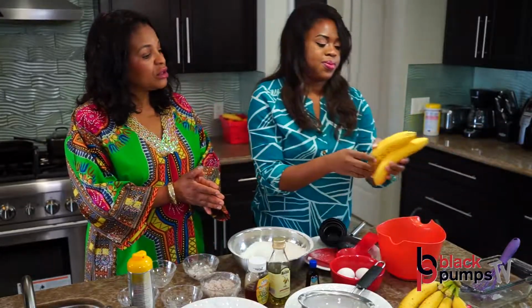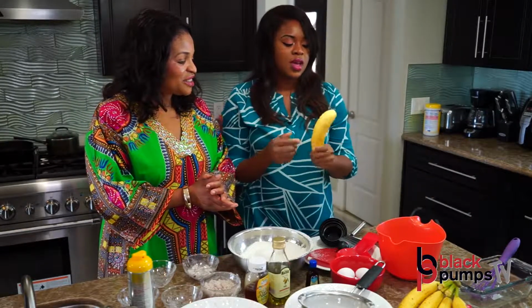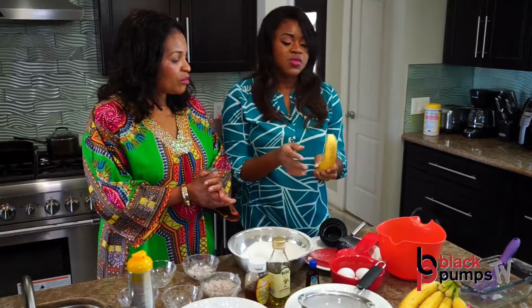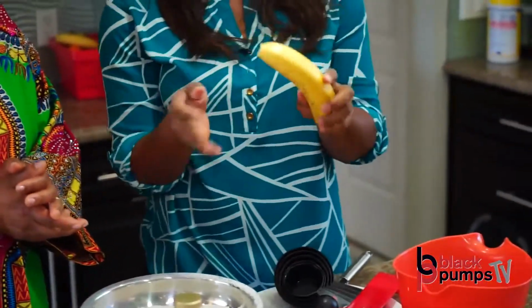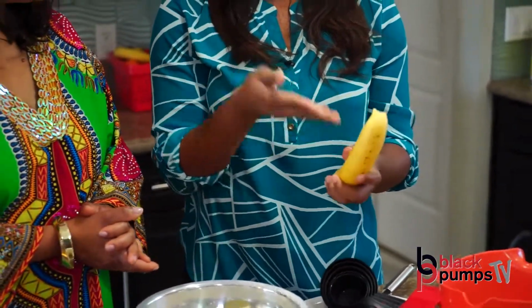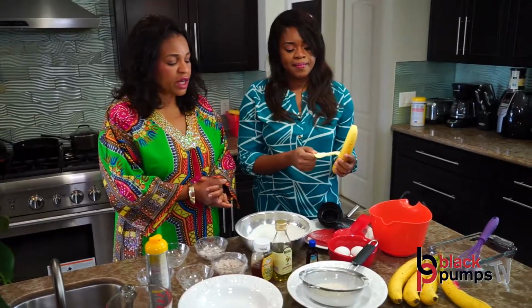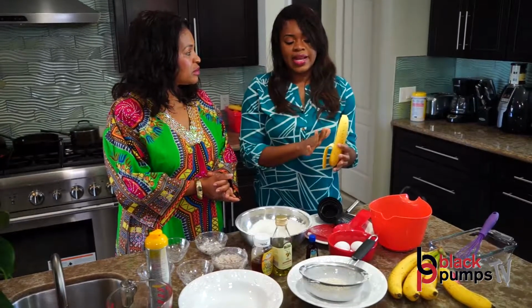So now you have the flour, you have everything sifted in. What's the next step? We have to mix all the wet ingredients, including the banana. So first we have to mash it. Does the banana have to be this ripe? It has to be ripe. Overripe, huh? If you prefer the overripe one, you go for it. But I prefer it just in between ripe and overripe.